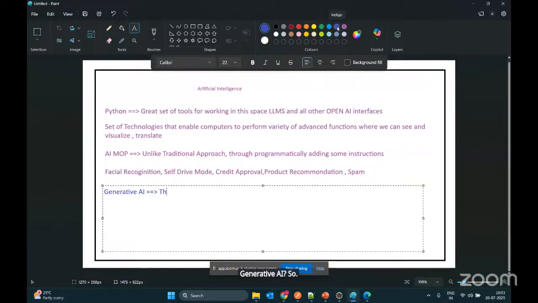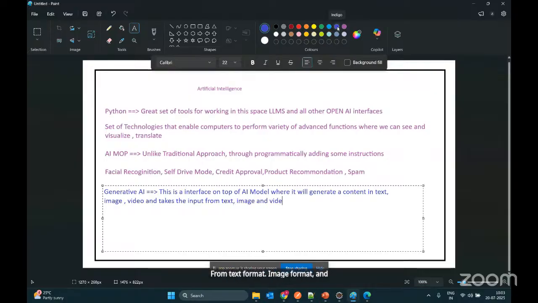So this is an interface on top of AI models, where it will generate content in text format, image format, video format, and it takes the input in text format, image format, and video format.